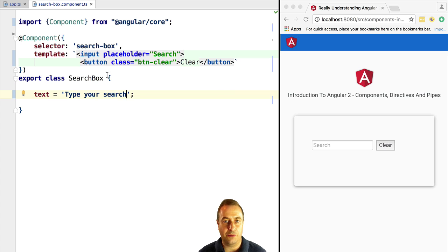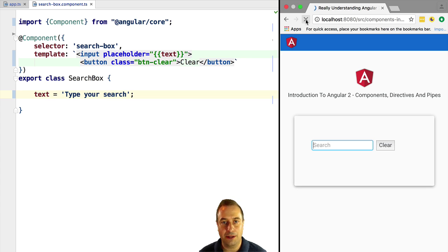We're going to use the interpolation syntax that we are going to cover in more detail in a future lesson. Right now, we are just going to output the value of a string into the template. This double curly brace expression is an interpolation expression, so the double curly brace is recognized by Angular and tells it that the content inside the double curly brace is an expression that Angular should evaluate by taking as context the component itself. So if we, inside double curly braces, output text, that will be taken from the search box component. Let's try this out.